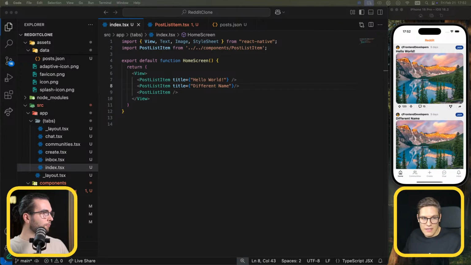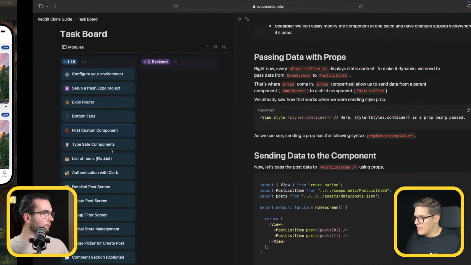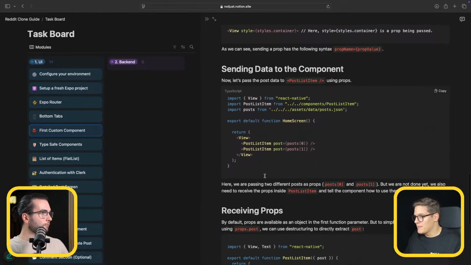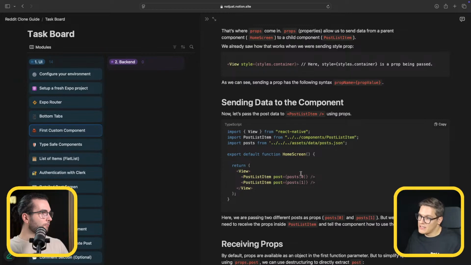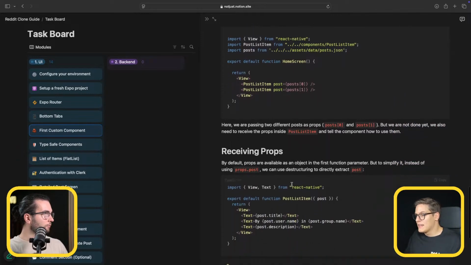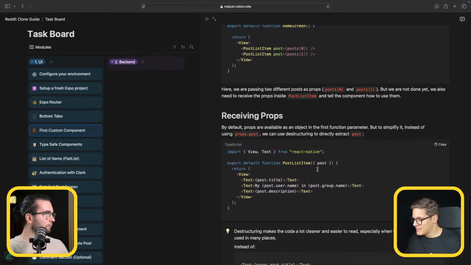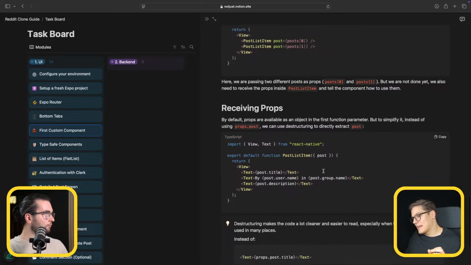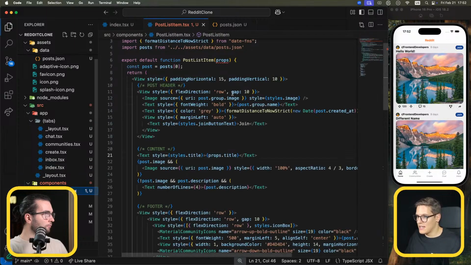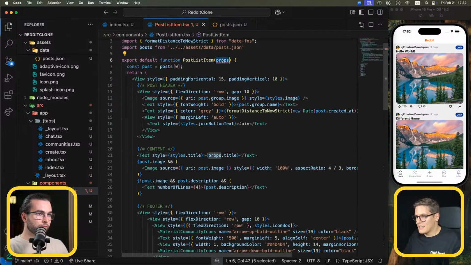So now, if we go back to our guide, we just covered passing the data. Here I show an even better example, with the posts that we reused. So you can pass different parts, but we will cover that right now. Now I showed how to receive the post as well. I showed you by doing props.post, but you can very easily go to your components, post list item, and in here you can destructure it.